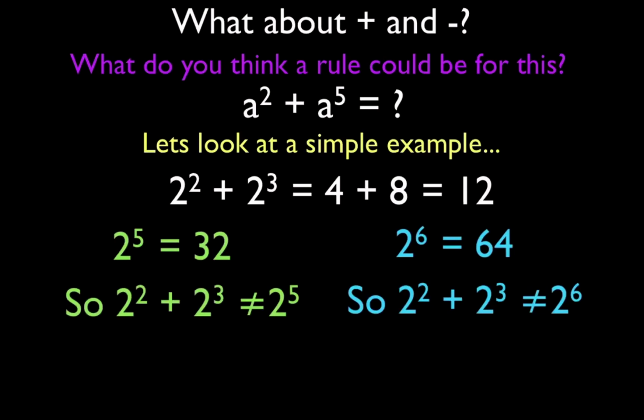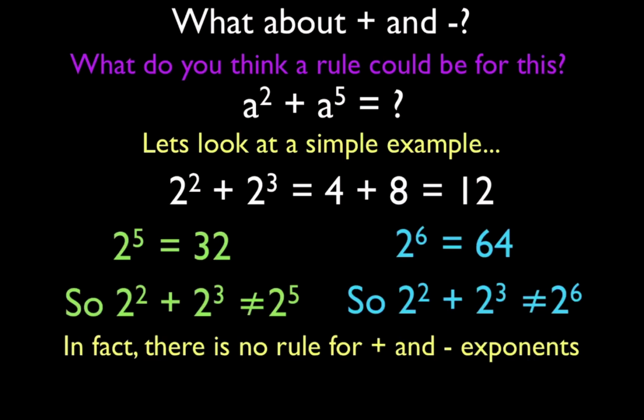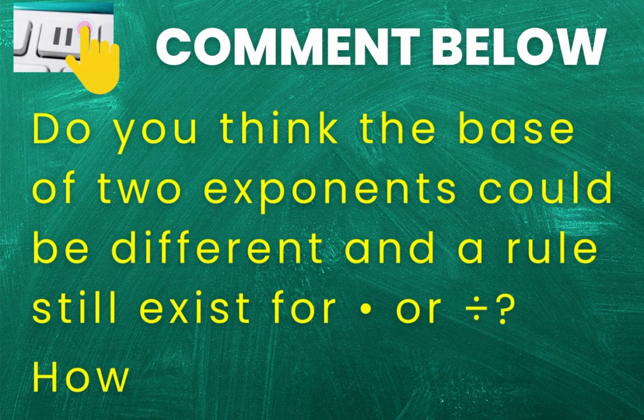If you take the time to actually think about it, the way exponents work is it's repeated multiplication. Throwing a random addition sign in there just doesn't make sense. So in fact, there is no rule for those. The only rules we have are multiplication, division, or raised to an exponent, which is really just multiplication repeated. So if you have exponents with a variable base, like in this case a, they already are as simplified as possible with an addition sign. When you see a problem like that, it's actually testing, do you know that there isn't a rule about combining those two?